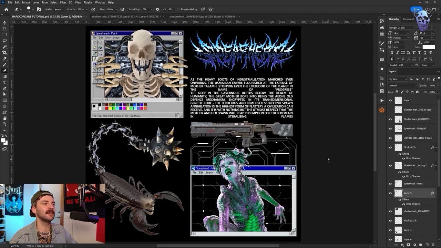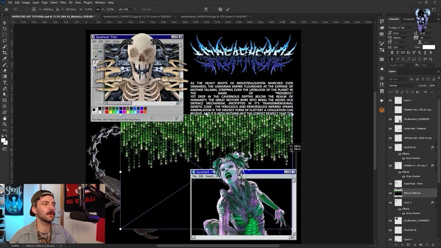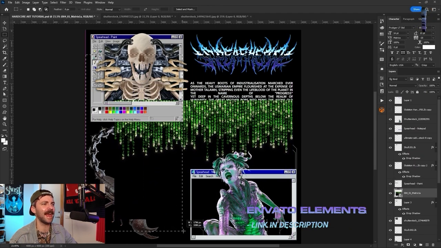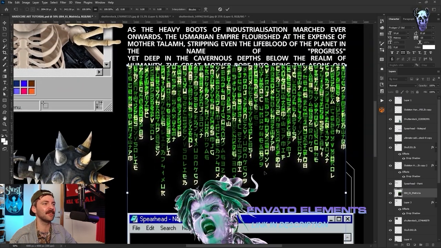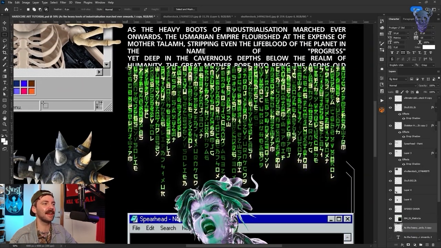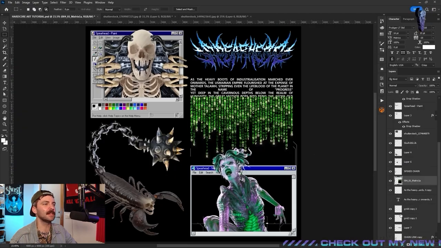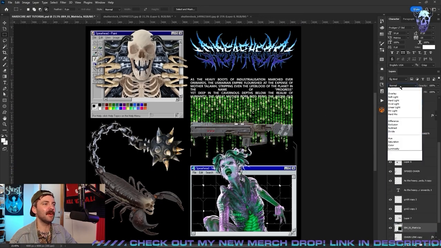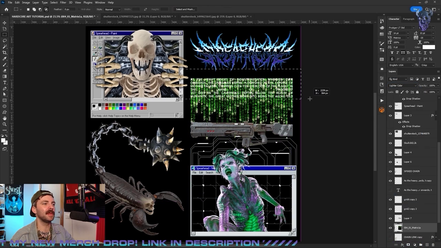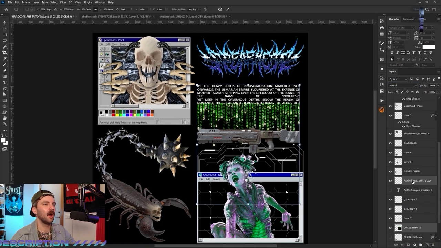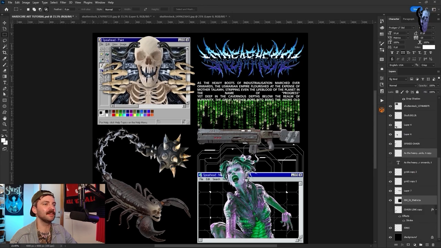Then I was thinking that our text box was looking a little bit too clean, so I got this almost Matrix looking alien language that I found on Envato Elements. I'm just going to lay it there and loosely line it up with our text, because I thought it'd be kind of funny if the lore here was melting away. I then rasterize our type and with our marquee tool make a selection that will be underneath the alien language and delete it. I rinse and repeat with the top part of the alien language.